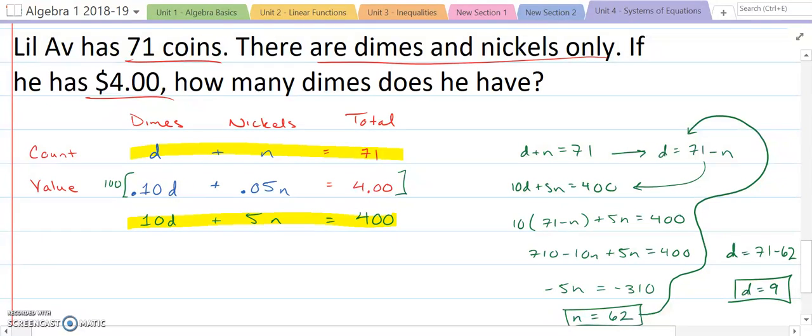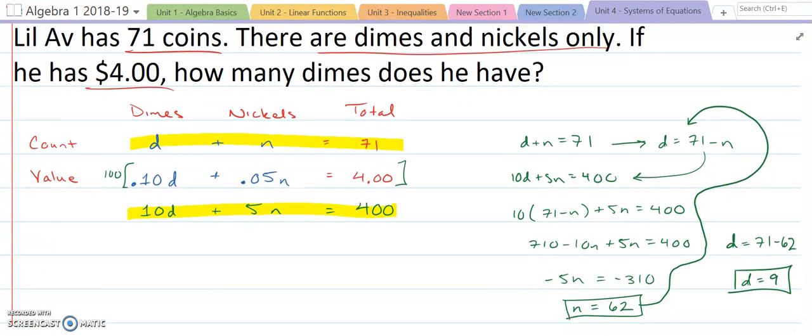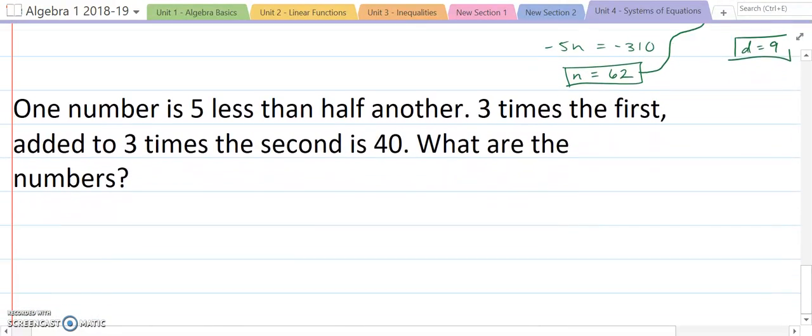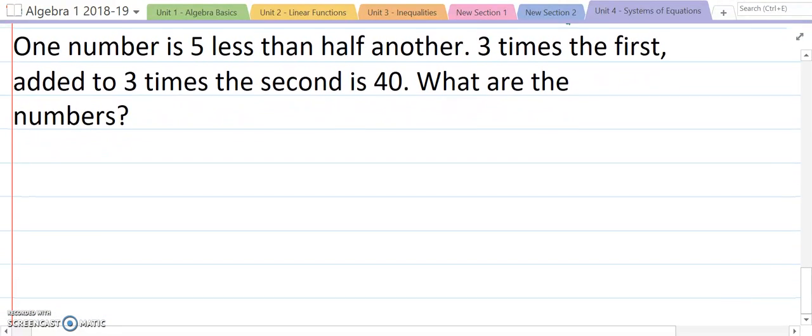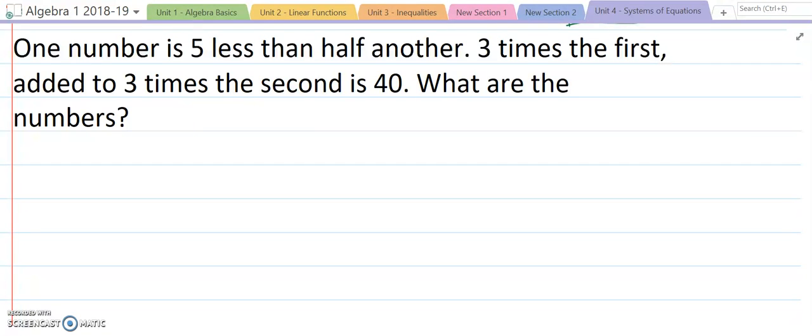One problem left to go in this particular examination of our story problems using substitution, which means two variables and two equations. I would hope that you feel a little bit more comfortable at this point. Challenge yourself. Maybe you should stop the video right now and see if you can set it up on your own and then listen to the explanation. If you're going to do that, go ahead, press pause. And welcome back.